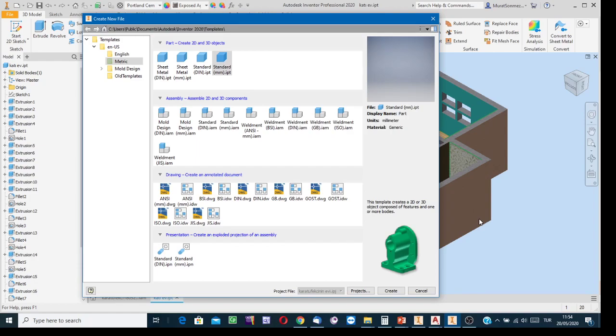Okay, so the majority of the students, more than 70% of the students, said that, hocam, my computer is an old computer, so I couldn't install Inventor, couldn't install AutoCAD, couldn't install Revit.